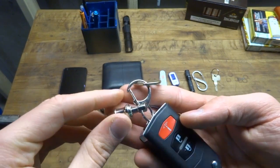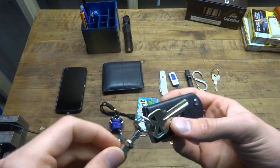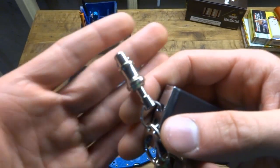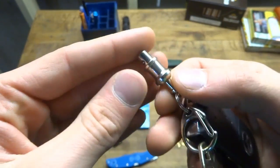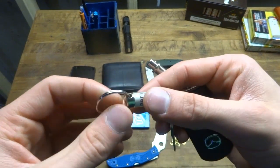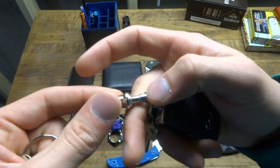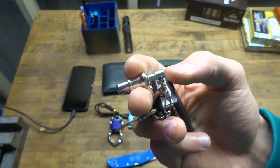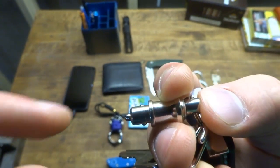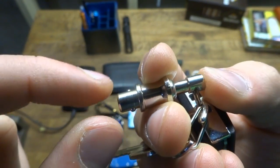This last little thing that you notice here is a half of a quick detach keychain. This takes up very little space, and I like keeping it on this because I don't like fiddling with split rings, so that's why I use this quick detach system here, and I'll show you how this works right now. So the other half of this keychain is this right here. This is kind of the receiving end, and this is the part that can detach very easily. So the way this works is you hold it like so, and you push in this side, and by pushing this in, it allows these balls here to be pushed in, and then it can clip.